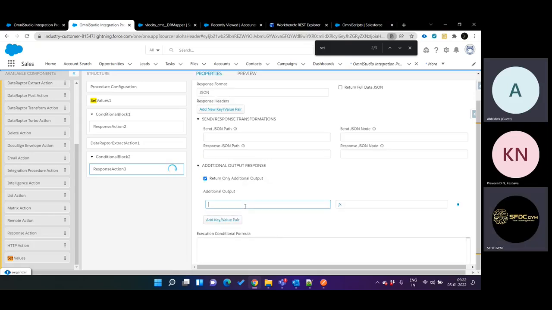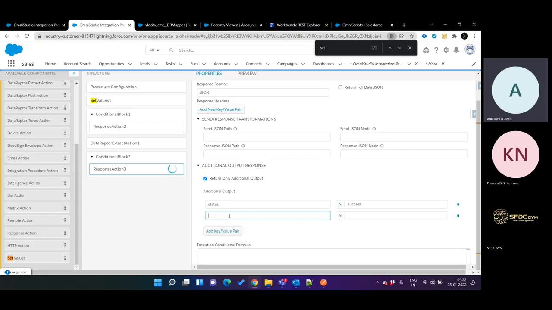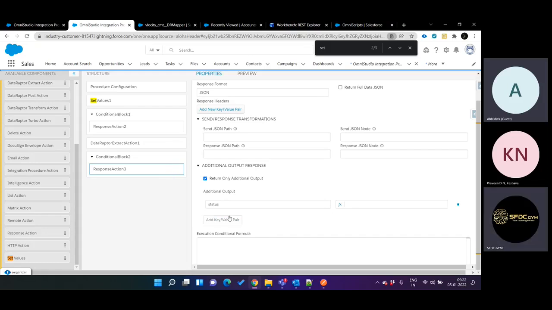Here we will use status as access, and here we will use state. Just let it save.